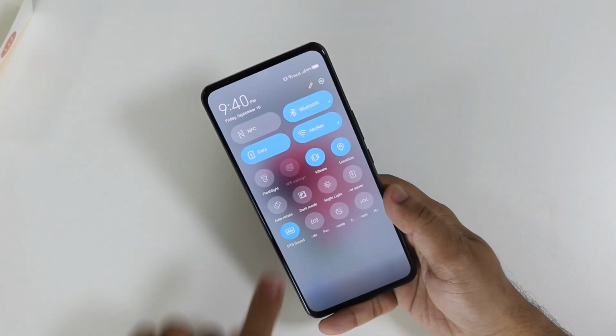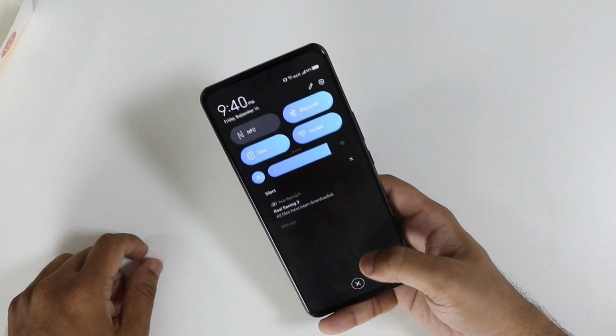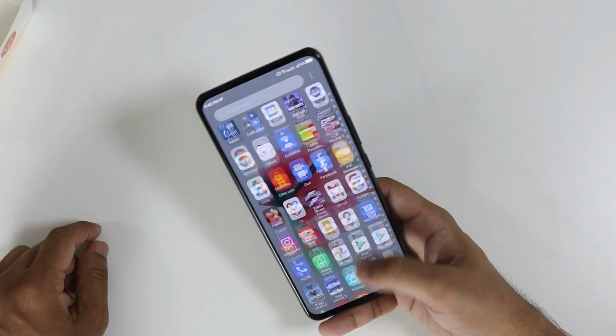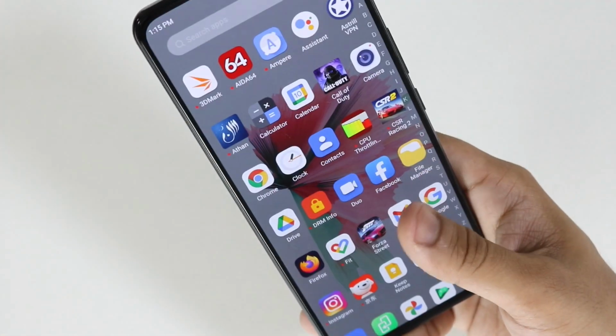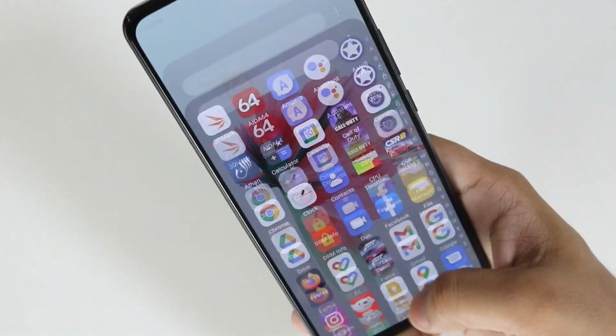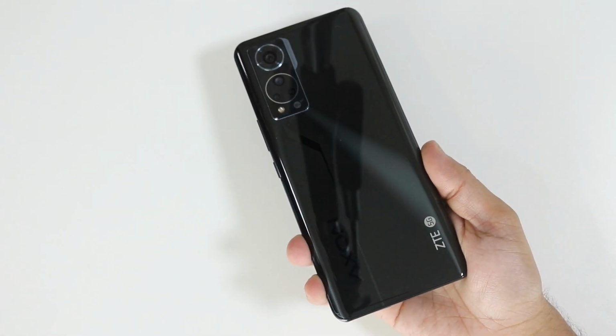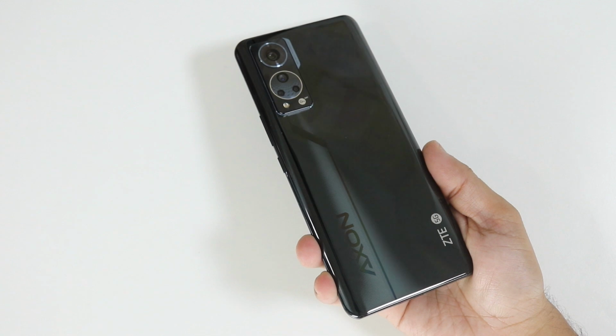Eye care mode, dark mode, reading mode, everything is there, and I really like the way dark mode works. At 120Hz refresh rate, everything is buttery smooth. We will surely talk about that under display camera and gaming, but first, let's check the outlook and appearance.